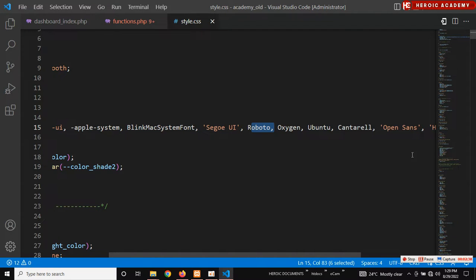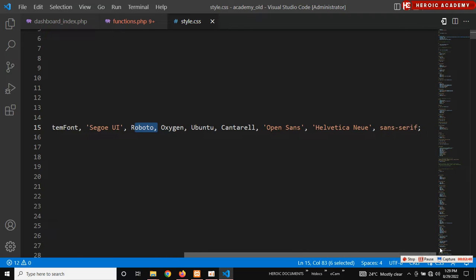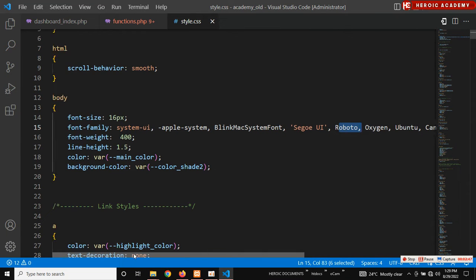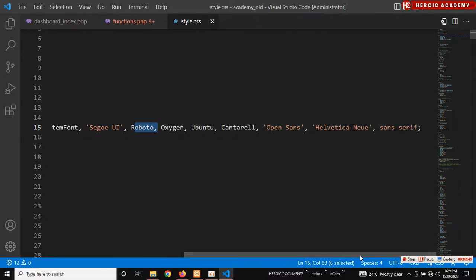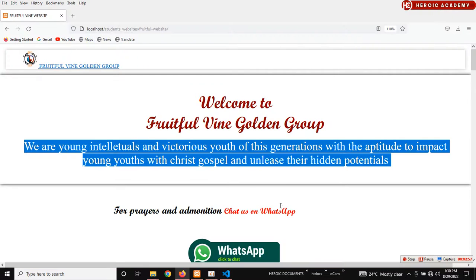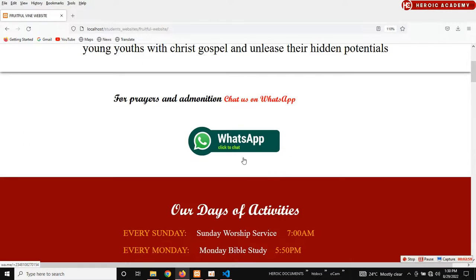All these fonts, Open Sans, sans-serif. Just type exactly this, and it will select a nice font for you. You understand me? Good. So that's settled for the font. So change this font. That's a brand.